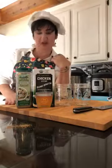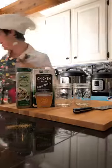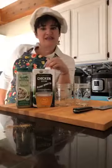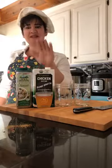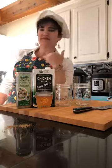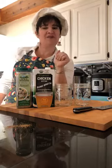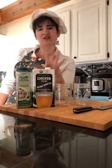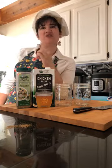If you're going to do it on the stovetop, then we will put the broth in, add the seasoning, add some veggies. You can caramelize the onion and the carrots all the way that we know how to make soup. That makes it easy. And then adding crunchy vegetables or not, as you wish.